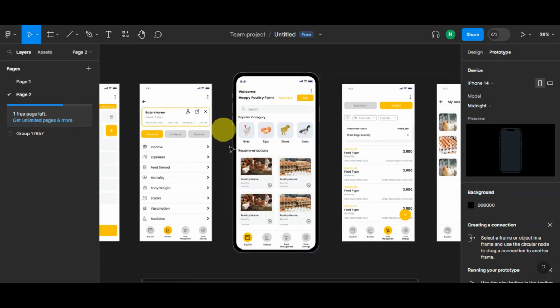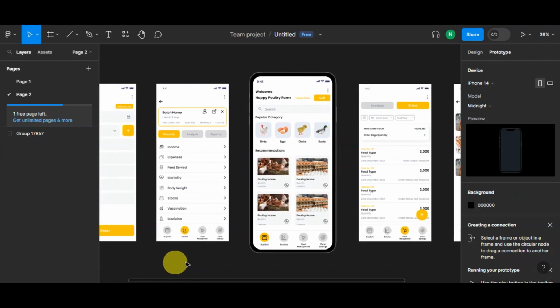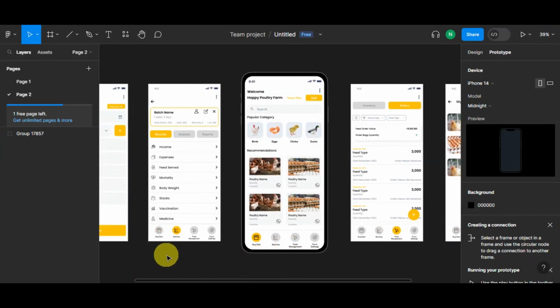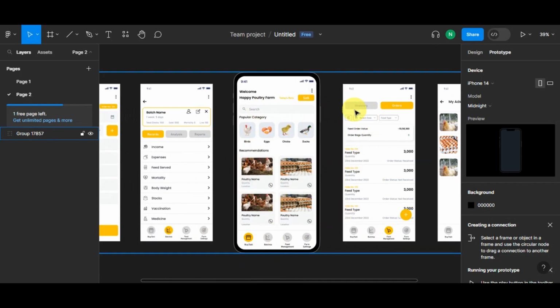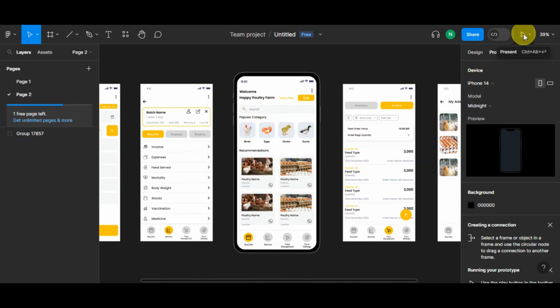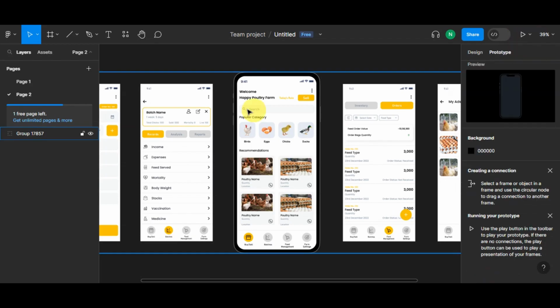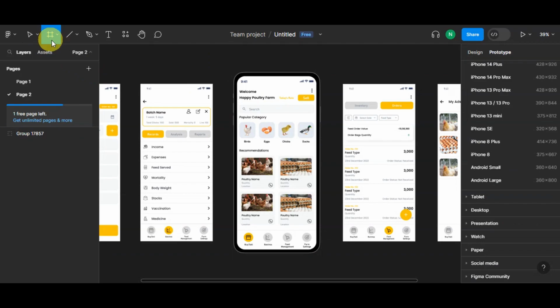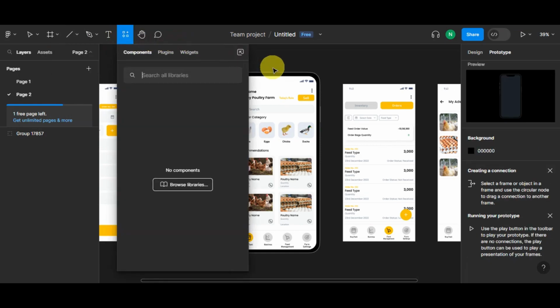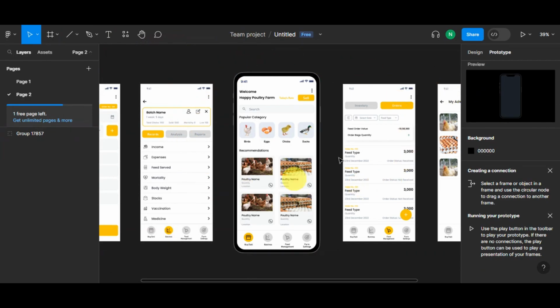And now you could just customize it further until it would look something like this or onto what you have preferred. So as you can see, here is the app design that we have created in here. And if you want to do a quick preview, you're just gonna head onto the present in here, then tap so that you could go ahead and see how it would look like. So just make sure to use these tools in here, the frame, the line tool or the shape tool that we have in here, the pens, the text button, the elements in here, the hand tool, and the comments, so that you could go ahead and reach Figma's full potential in here to create your design.